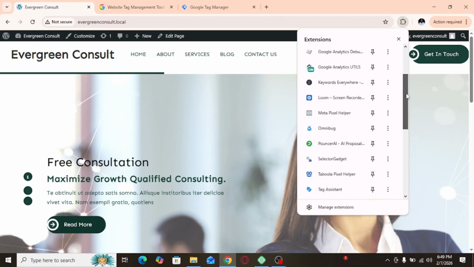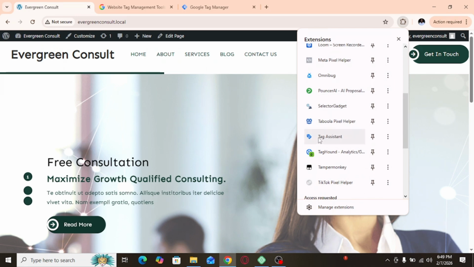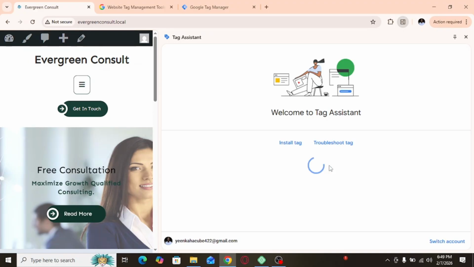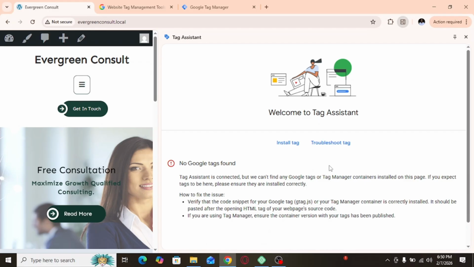You go to extensions and click on it. Tag Assistant is connected, but we can't find any Google Tags or Tag Manager containers installed on this page. If you expect tags to be here, please ensure they are installed correctly. Let's check again.